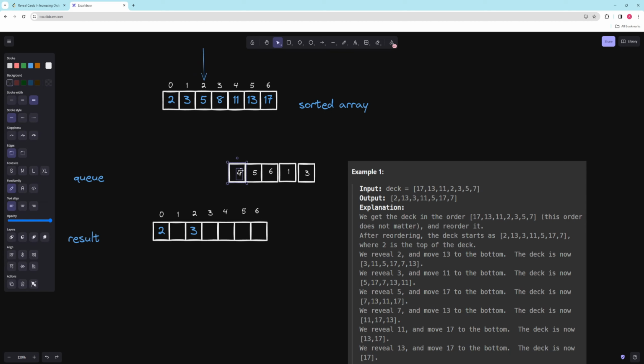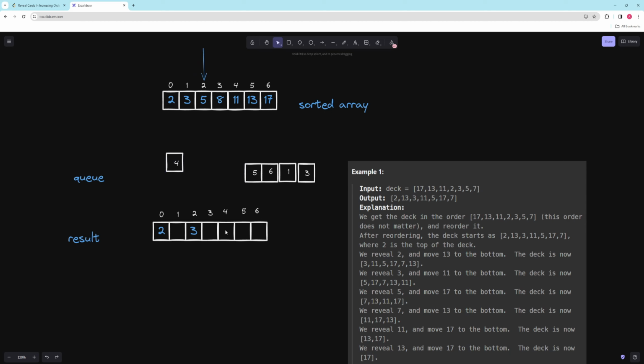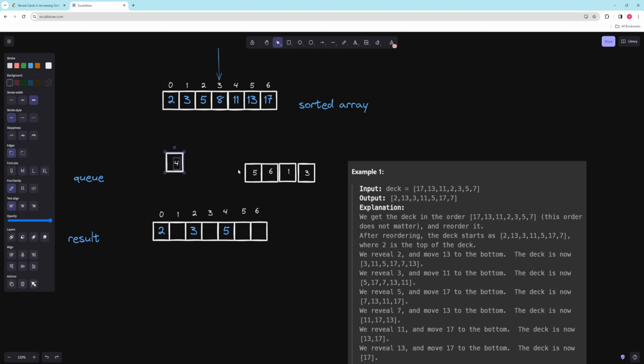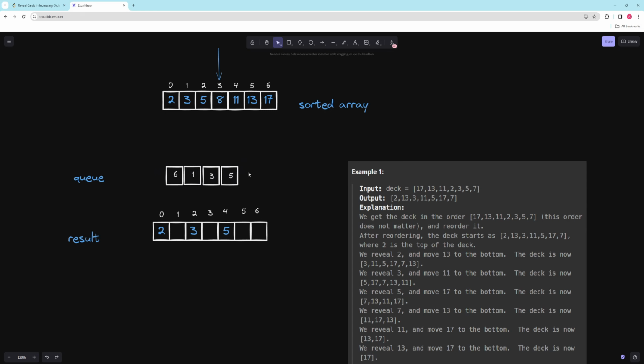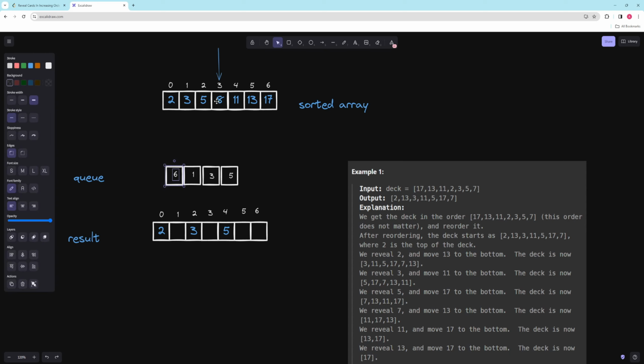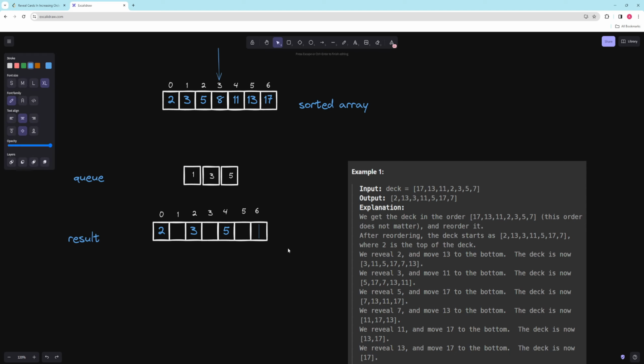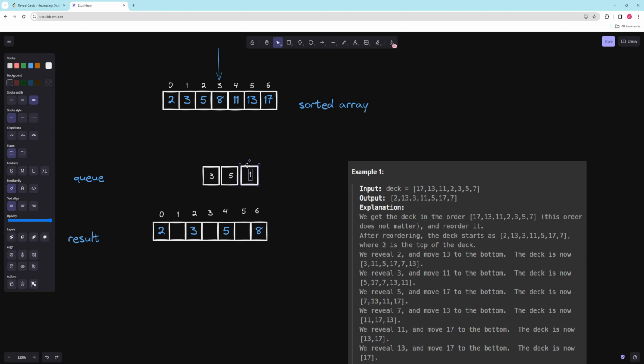Then the next number that gets taken out needs to be at index 4. So that's a 5. Then we go to our next number. This gets taken out, and then let's move this. So here's our Q. So then the next one goes to the back, right? You take one out, you put it in the back. And you just keep doing this until you fill this whole thing out. So let's keep going. So the next number that gets taken out is index 6. And the number that needs to be there is the 8, because that's the next current number from increasing size. Then this goes to the back.